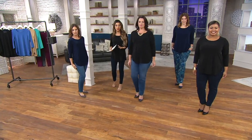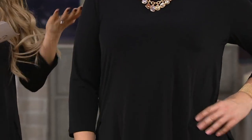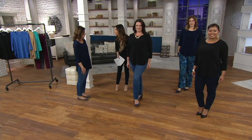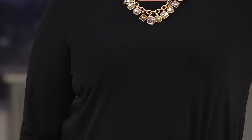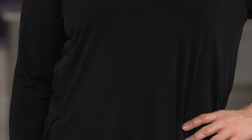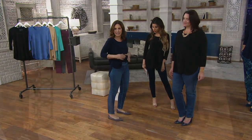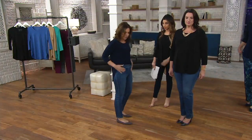Liquid knit has become the best-selling fabric at QVC because Susan has perfected it. You feel good and you look good, particularly in black and navy. Look at this necklace — imagine Adrian in a wide-leg trouser and heels. You can do a half tuck with this top because it's a soft, fluid fabric that dips down in the back, so you tuck in the front and it's super flattering.